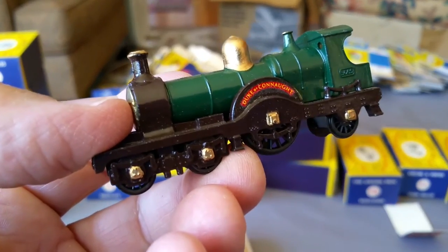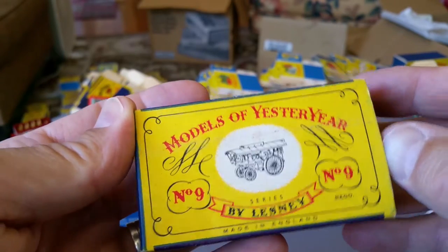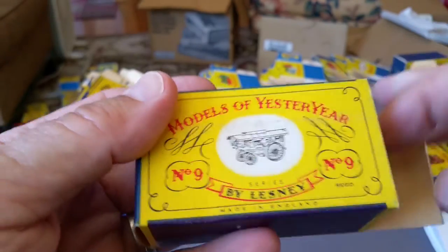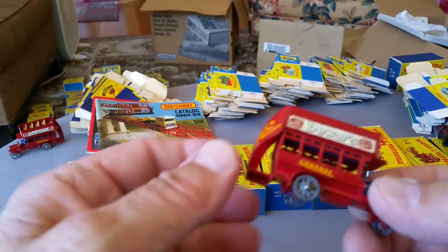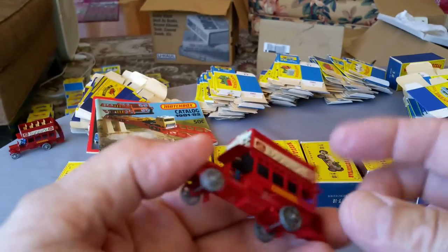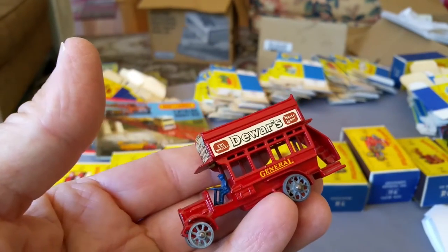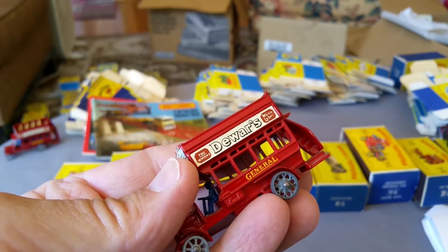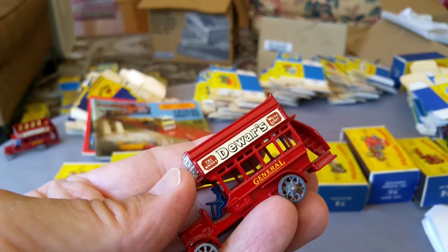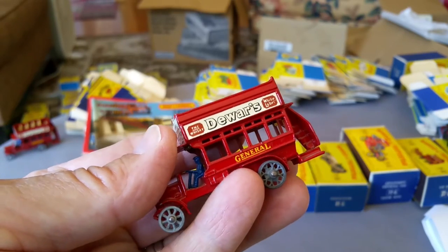I found the number nine — thought I didn't have one. Fowler Showman's Engine in the A series box — dang it, there we go again. Here's another one hiding in another box, just like before. Now I'm going to start on the second variation of the box — what I call the B series box — which has both A and B models in them.